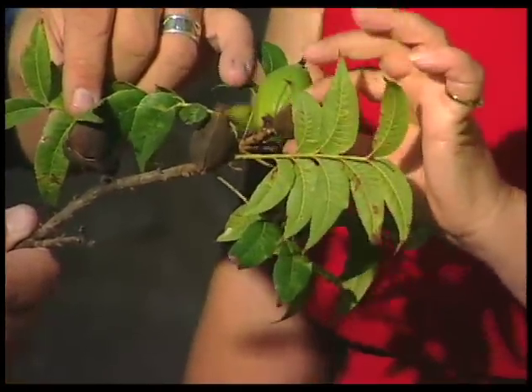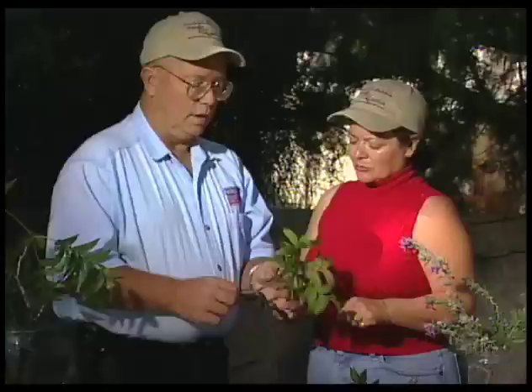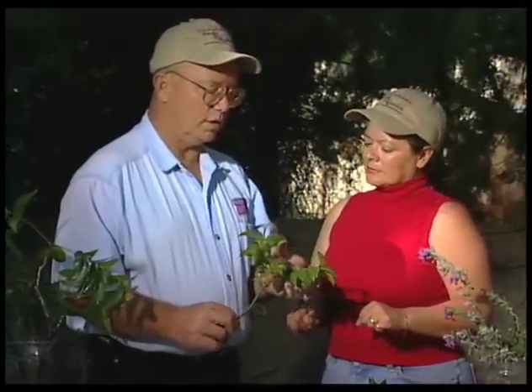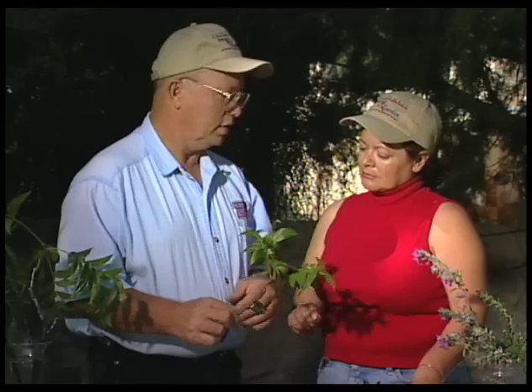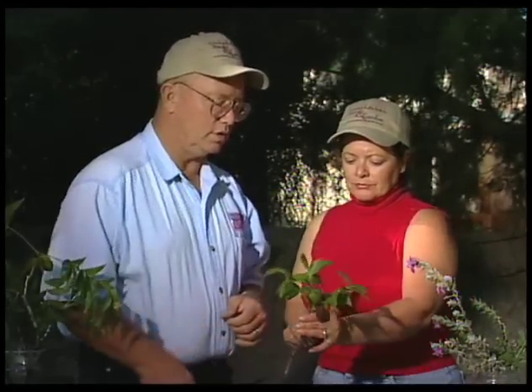If you've got a commercial group of trees that's one thing, but if you've just got one or two in your garden, would you still go through that effort? If you're really trying to produce pecans on your yard tree — maybe for a little additional income from pecan sales — and it's important to keep the cluster of nuts on the tree, then yes, you would, because otherwise the caseborer can reduce the load off the tree, and if you're selling it that's income out of your pocket. Using the pheromone is the best way to time it. A home tree can yield anywhere from about 50 pounds up to about 150 pounds, so no wonder people go through that effort.